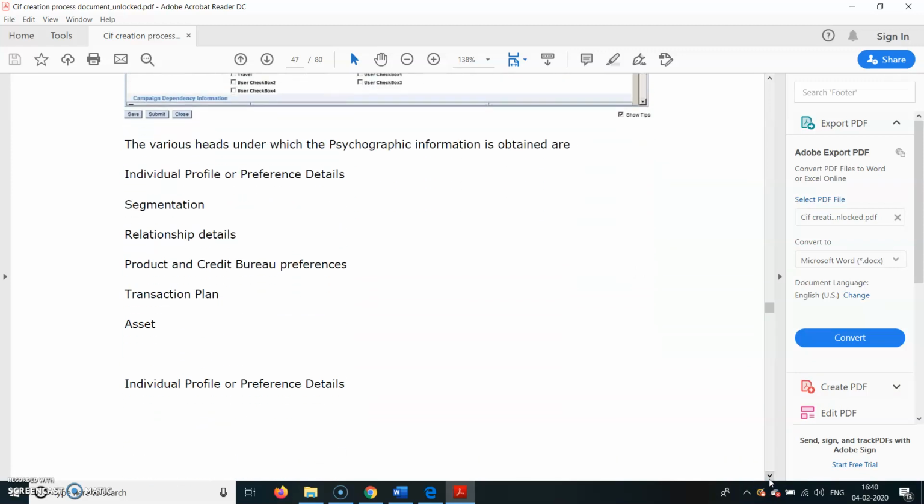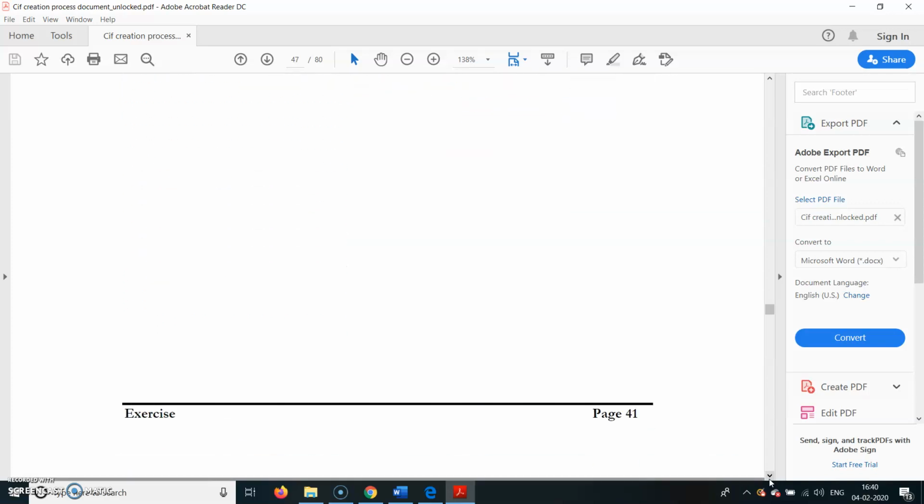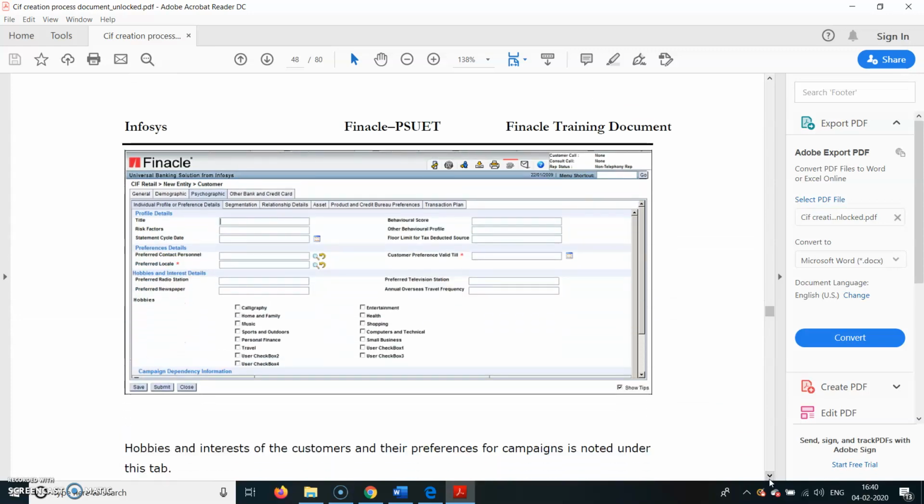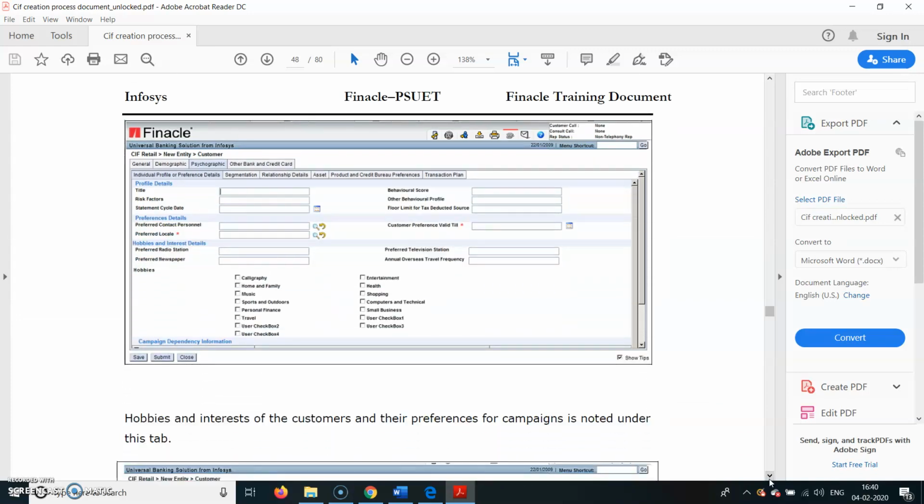The various heads under which psychographic information is obtained are individual profile, preference details, segmentation, relationship details, product and credit bureau preferences, transaction plan and assets, individual profile or preference details. These are the details of psychographic details.